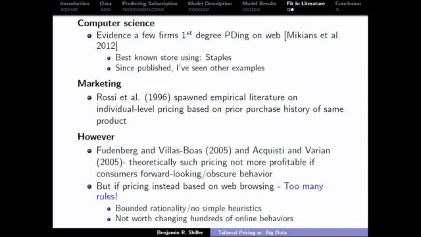So some of that may be, I mean, when Amazon got in trouble for doing this, they claimed that they were just testing random prices. So it wasn't price discrimination. Yes, it was just experiments. So I don't know if that paper distinguishes that. I think it was mostly discounts, but I have to go back and check. I don't know what Staples is in, but I'll go back and check that.